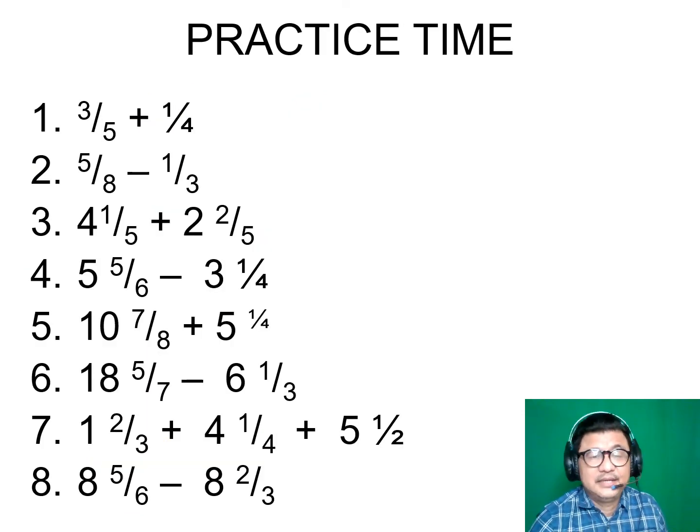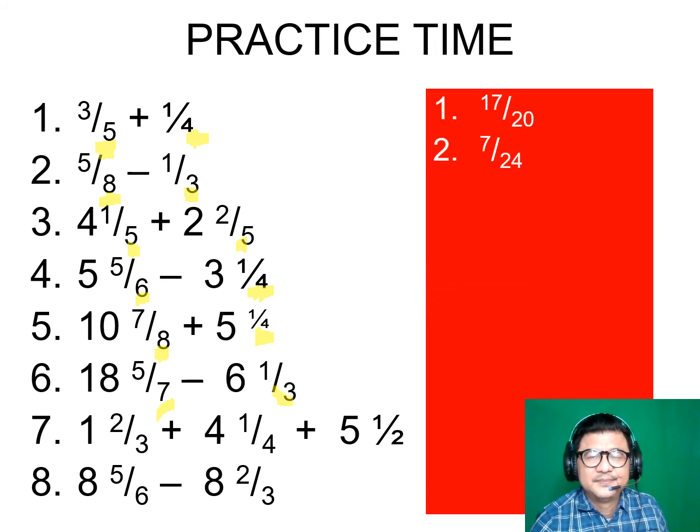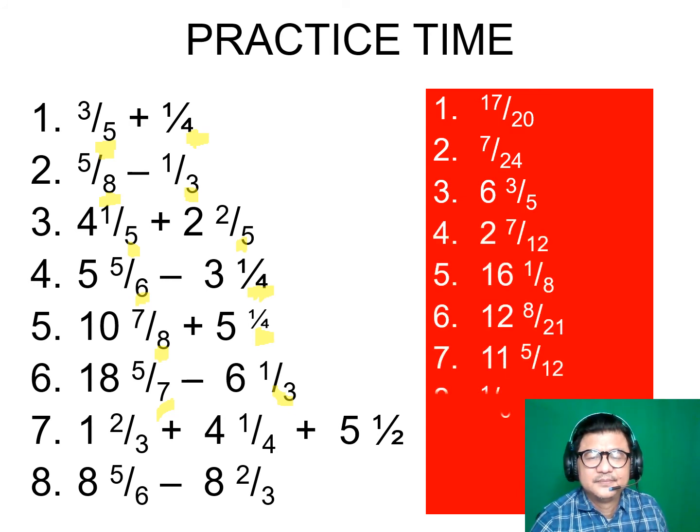Now, practice time. Add or subtract the following. Take note, the denominators are different. You have to make them similar first. Okay, write in your scrap paper. Once you're ready, let's check your answers. Ready? Here are the answers now. The answers here are in lowest terms. Check again. Probably you did not reduce to the lowest terms.